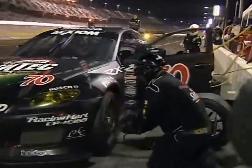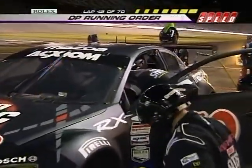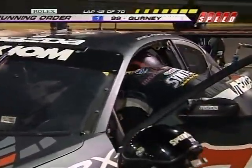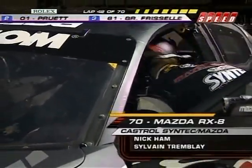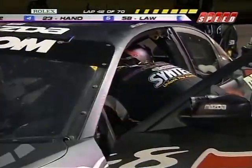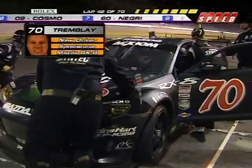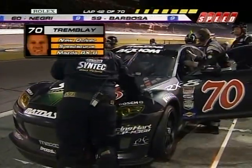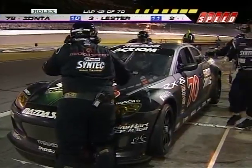Well, the car that won the Rolex 24 just a few months ago is in pit lane here and leading overall, Sylvain Tremblay getting behind the wheel. So this is going to be a driver change, so it could be a little bit longer stop than some of the other GT traffic a little bit further down pit lane. All of our leaders in for their final stop right now. Looks like fuel and tires by just about everybody, but these guys have to do this driver change too. The car's still up in the air, tires done. It looks like they did get the driver change done, so that's good. Fuel's still going in the car, and then they'll be down and away.